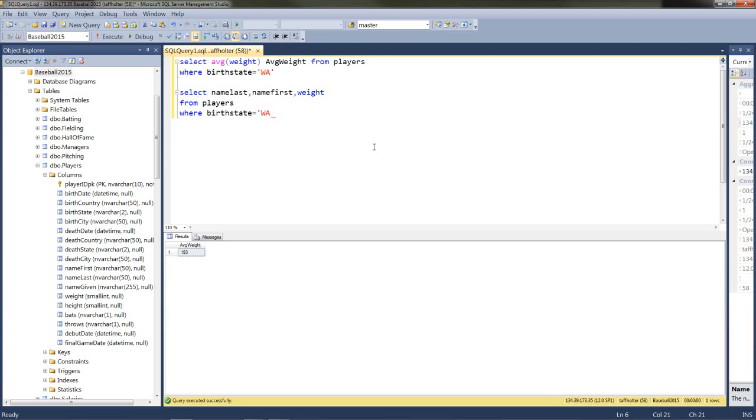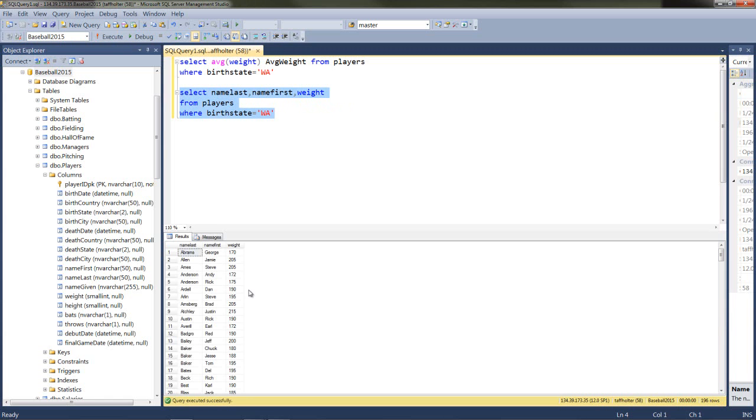Just to make sure that statement's going to work. It did. Now what I'd like to know is how this relates to the average weight of a player.